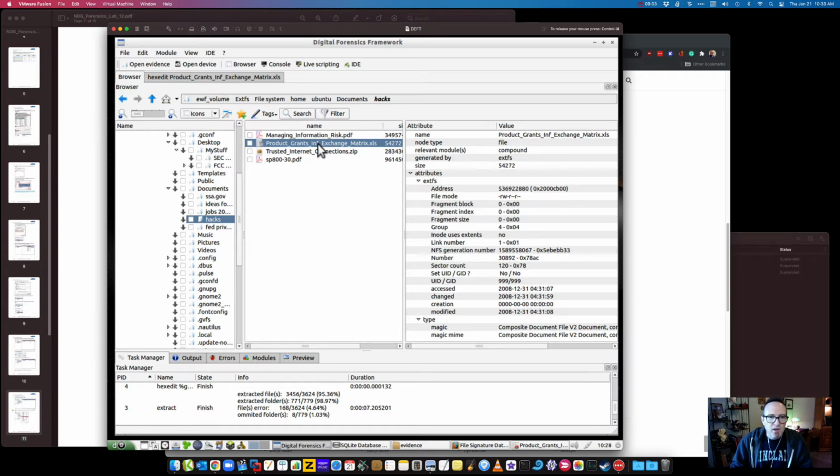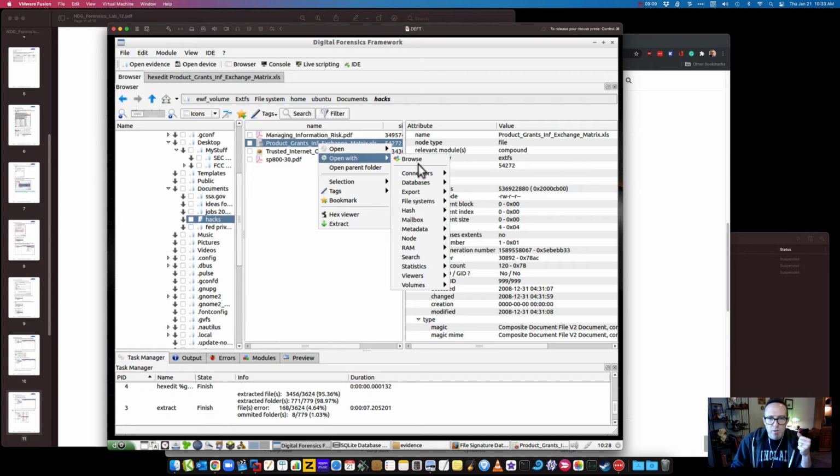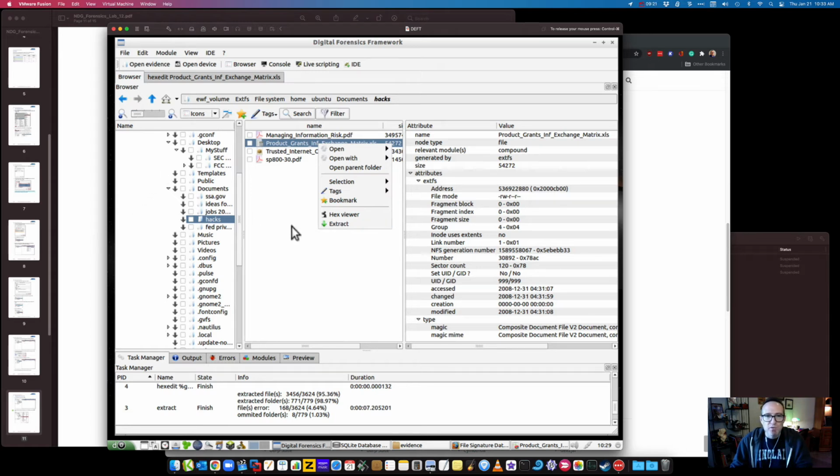You can open this, you can right click. A lot of times it will pick what's currently the default viewer, but you can open with, and there are viewers: text editors, hexadecimal, registry viewers for registry files, and so on. Or you can extract. Be careful, if you have everything checked, you will extract all files. You can have a bookmark, which is very handy. You can tag stuff, malware, view, and so on. So again, open the parent folder. Again, right-clicking is going to help you out.